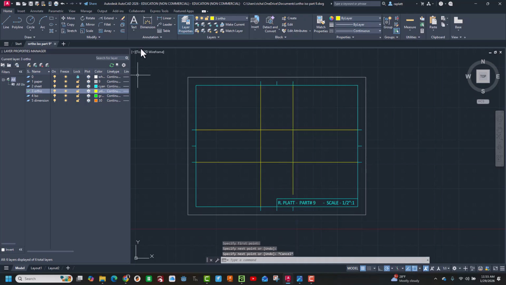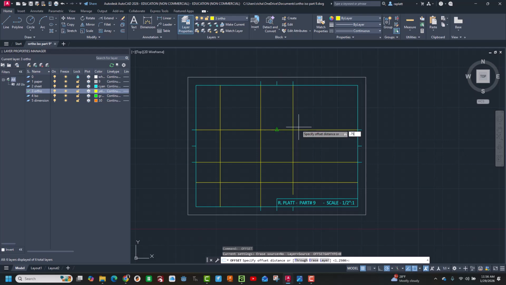Now we know we have to do the offset, so come over to offset, key in 2.5. Okay, select the line, move over here, escape, spacebar. This time we're going to say 1.25. We'll get this line from here down to there. And now we're going to hit escape, spacebar again.